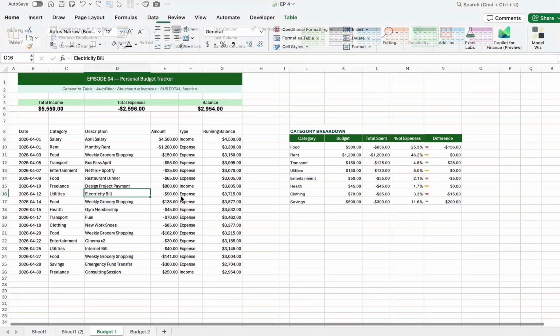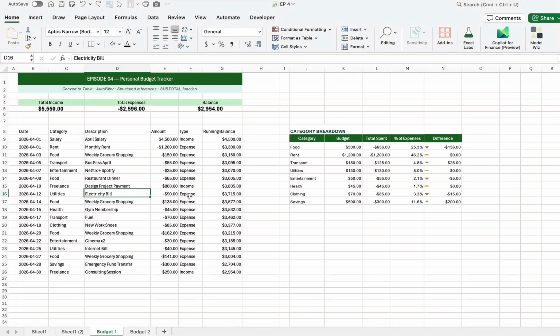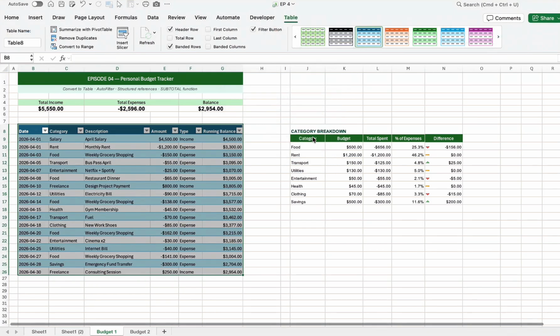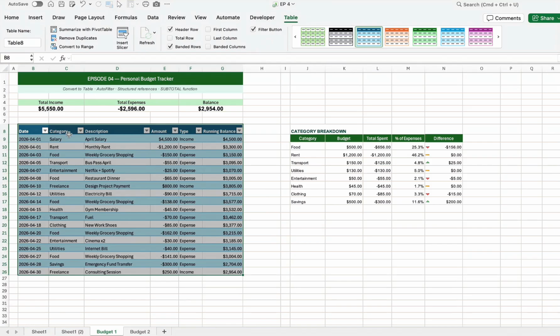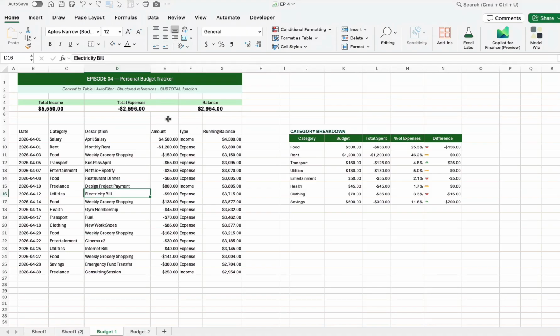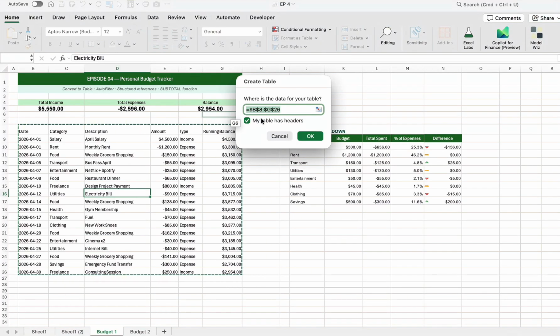The last method is, if for example you don't want to go through any of that, you like your keyboard, just press Ctrl+T. Click anywhere on your Excel data that you want to convert to a table and press Ctrl+T. The same thing will happen and we have it. So even after you have this, immediately you do this, you will see a new tab opening here. Table. Let me undo so that you can see the tab has disappeared. So let's do it again. Ctrl+T, and you press OK.